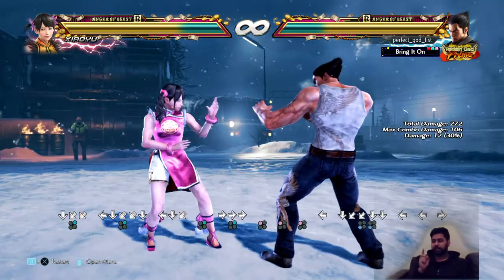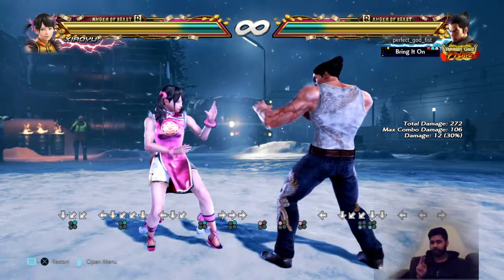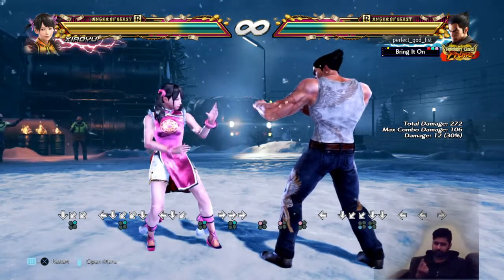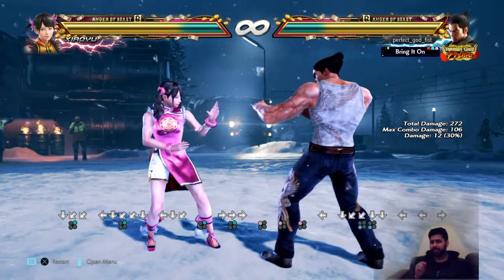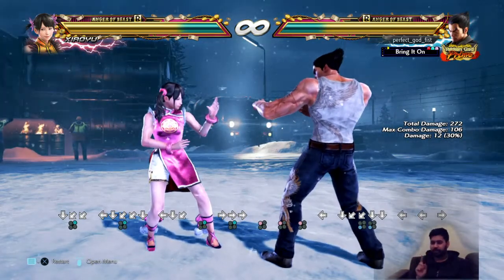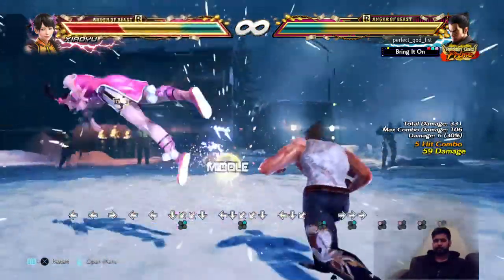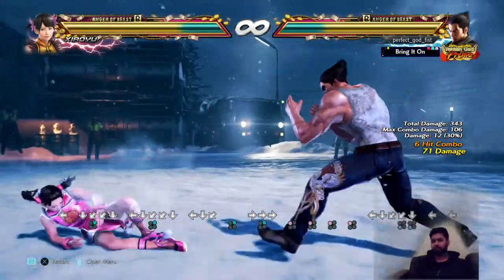So the normal Electric Wind God Fist does 72 damage. When you do Wind God Fist, it does 71 damage. But it's more consistent. Just one less damage. But you will never drop your combo. You see, you never drop your combo.